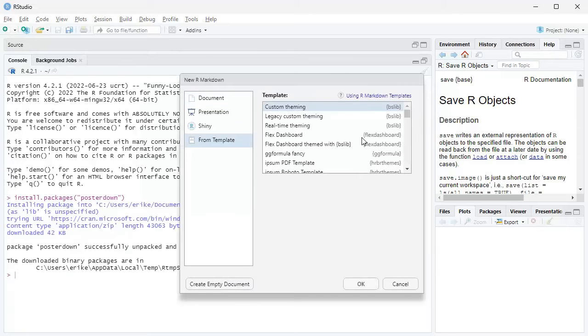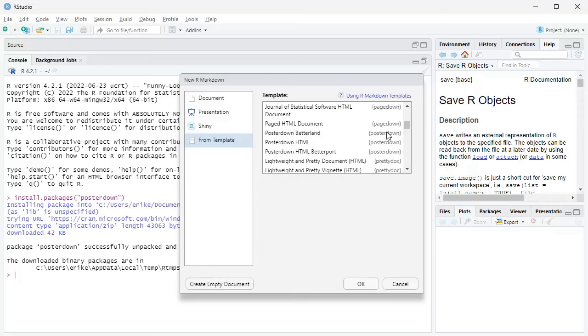And this is sort of a new section for me. I've got a bunch of different templates in here, and you can see the package that it's associated with is on the right. And it looks like they might be grouped together by package, and it looks like it's alphabetical by package. So we're looking for poster down, and the HTML better port is for portrait, whereas better land is better landscape. I'm going to open that one.